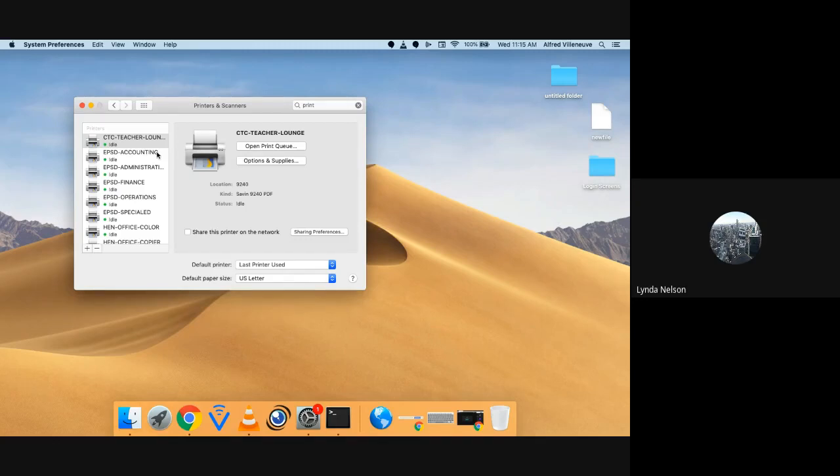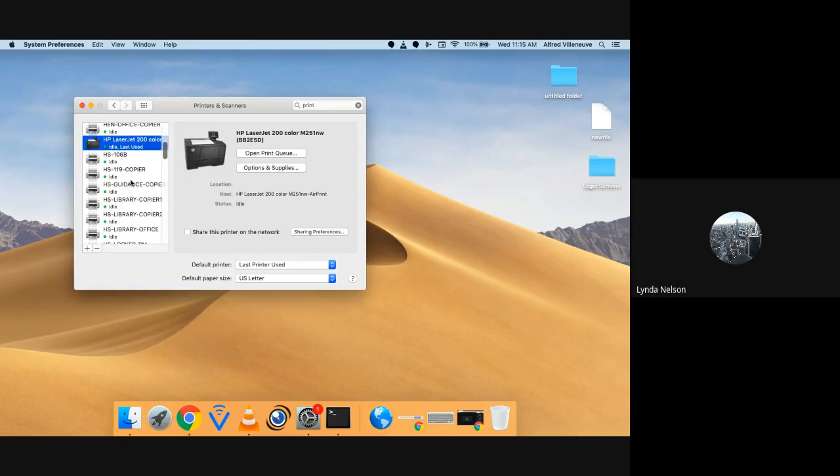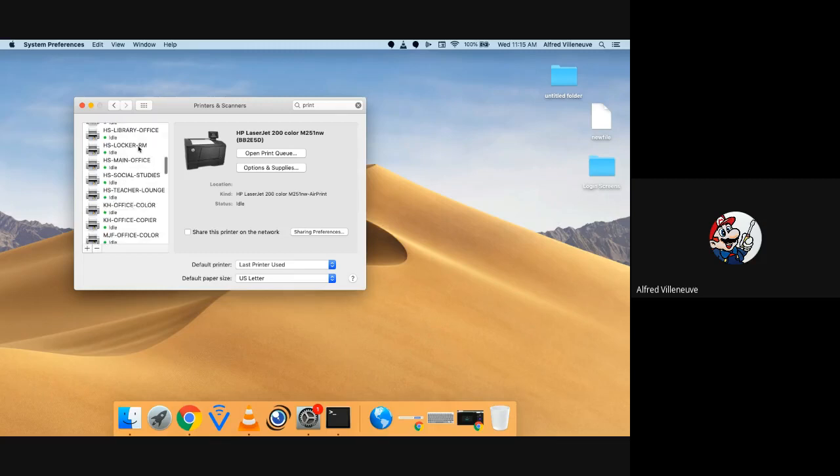So all the printers are at the top, and when I scroll down, mine doesn't show until the very bottom where it says scanner. Yes, so the name scanner might be cosmetic. It might still have its function as a printer.